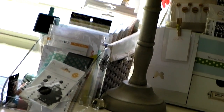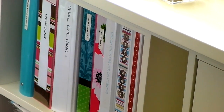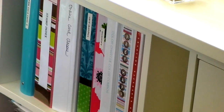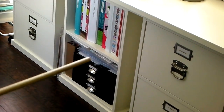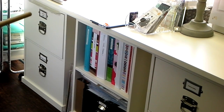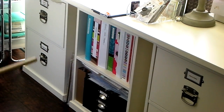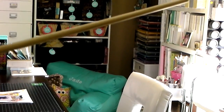Here I have binders — different card classes, my stamp index, page maps, sketches, and an inventory binder so I can keep track of purchases and not repurchase items I already have. That's organizing for the scrap room, all in separate binders. I have more Project Life page protectors, and that cabinet houses Thickers sorted by color — the basics I don't use as often. Below that is more cardstock for making cards.